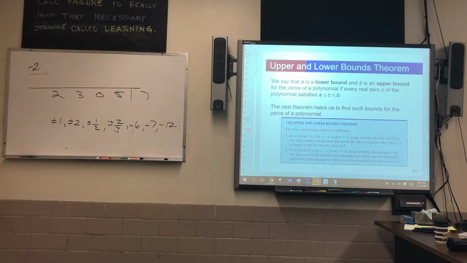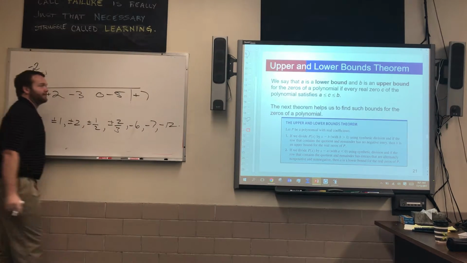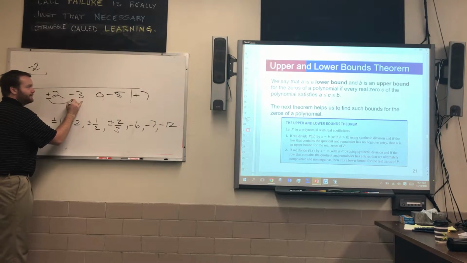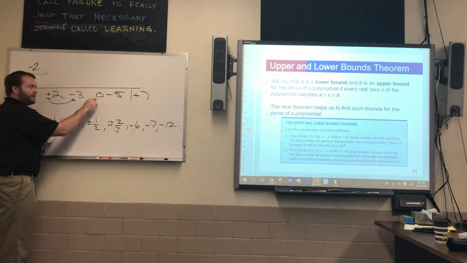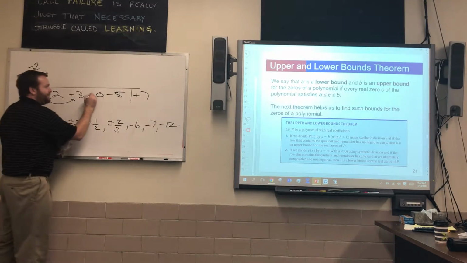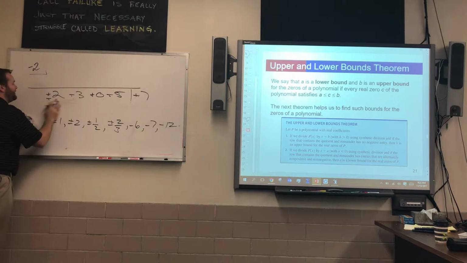But what happens when you have a 0 in there? What that non-positive and non-negative phrase is saying is that you can take 0 and treat it however you want to. So let's say that I have plus 2, negative 3, negative 5, plus 7. If I look at this, positive to negative, and then if this is going to alternate, I would want this one to be what? Positive. So I'm going to treat 0 as positive. So positive, negative, positive, negative, positive. It alternated, right?